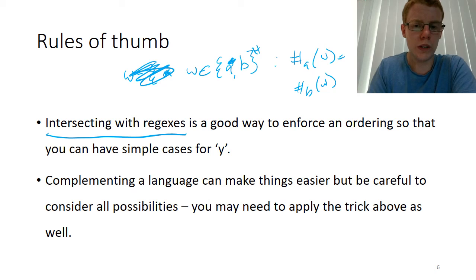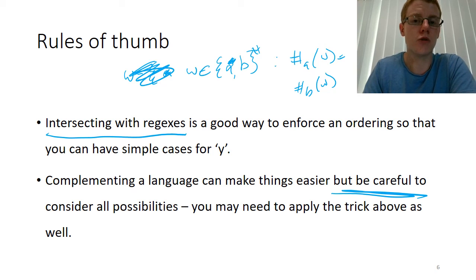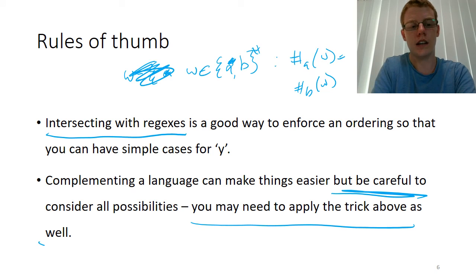But we always have to be very careful to consider all of the possibilities, because often it won't just be a flipping of an equal sign or something like that. Often you'll end up including a bunch of other strings. So you may need to then apply an intersection with a regex to simplify things back down again.